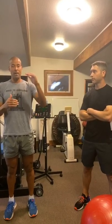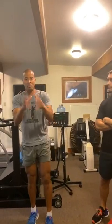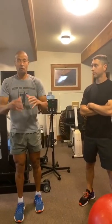So my running miles, I used to always believe, it's called the placebo effect. Let me just cut it down. The placebo effect. Most of us believe, at least me, that we're not in shape for the event.